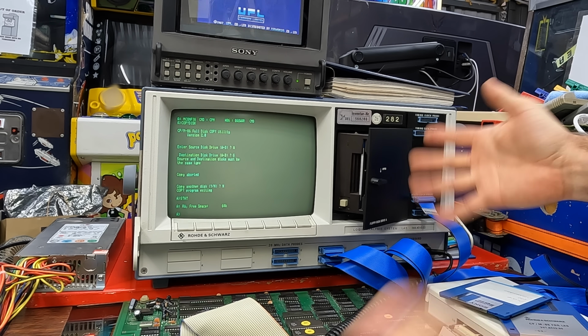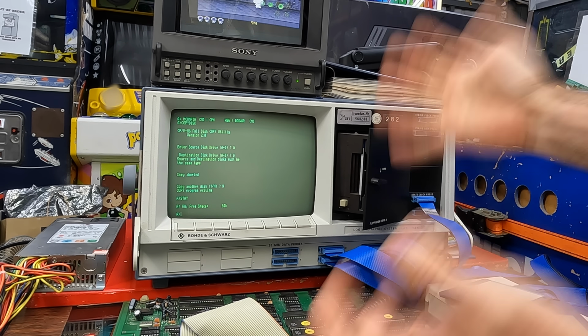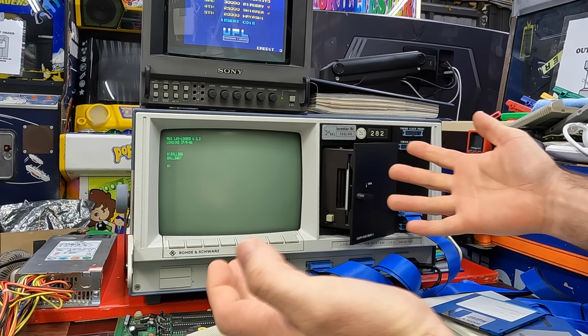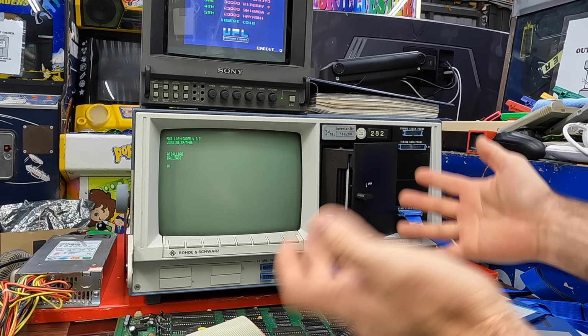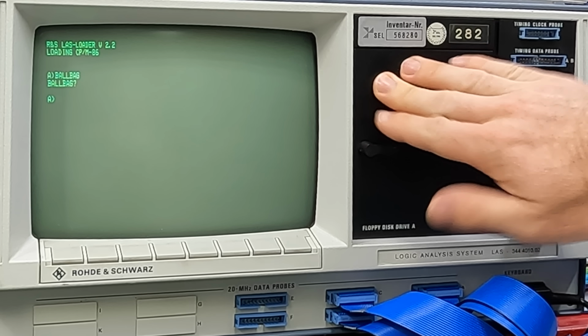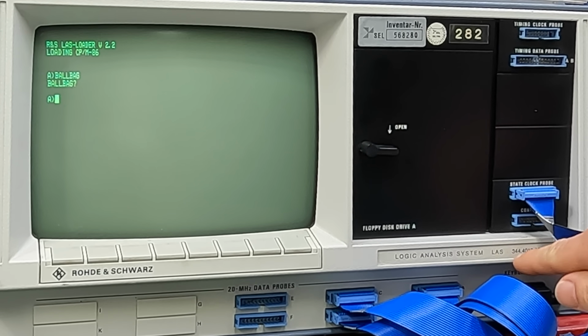Anyone out there know how to use CP/M? What should I try and run on here? It's an 8088, there's gotta be something fun we can do with it. Or even if you know how to use this machine and you're willing to help me, please reach out, because I don't know. And I reckon we're done. That's the Rohde and Schwarz Logic Analysis System LAS 344.4010.02.